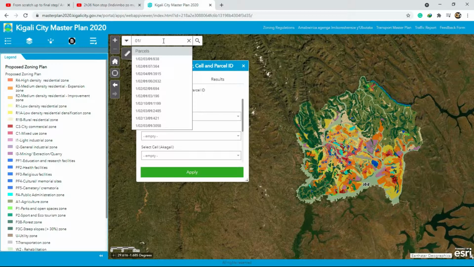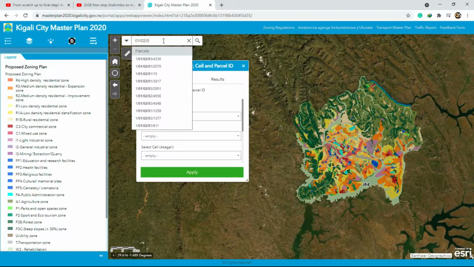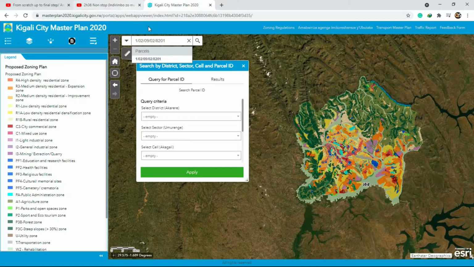Okay, 01 02 slash 09, slash 02 again, then slash 8201. This is the plot that we are referencing.